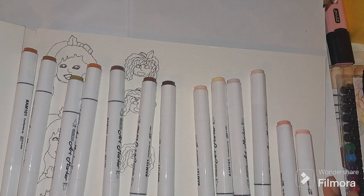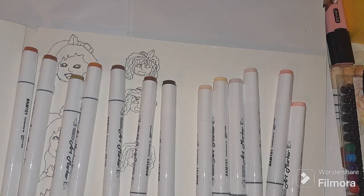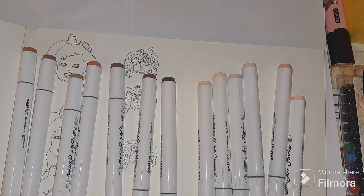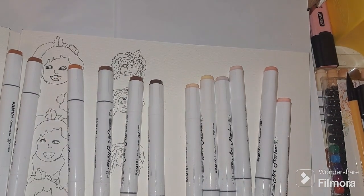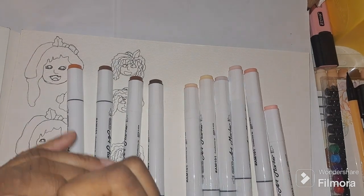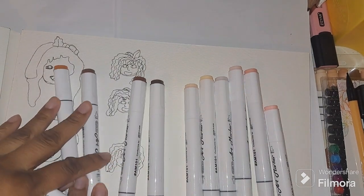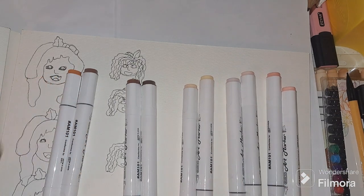So after I swatch and see what it looks like, I know which I'll use on the faces, and then I'll swatch the other markers that I'm not using on the faces. Okay, don't have any duplicate colors. I'm gonna work with these. Let's see, there's 12 down here, which means because I got 36, I really need to use 12 3 times.